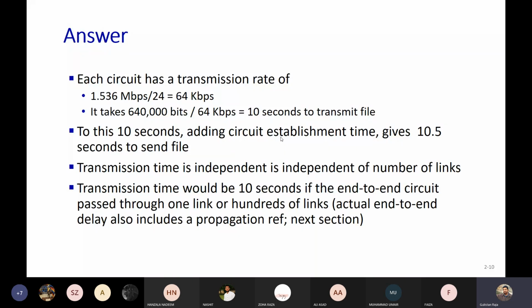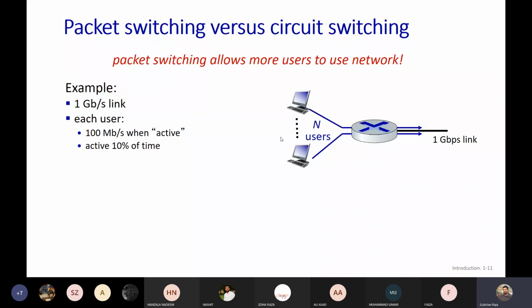So let's move to the next thing. Now we want to basically compare packet switching with circuit switching. So in order to demonstrate this, we'll use this slide. Now recall that in circuit switching you establish a connection and a number of allocated channels must be available, right? If you want to transmit and there is no channel, then you cannot transmit. Okay, so it means that you need to reserve resources in advance.